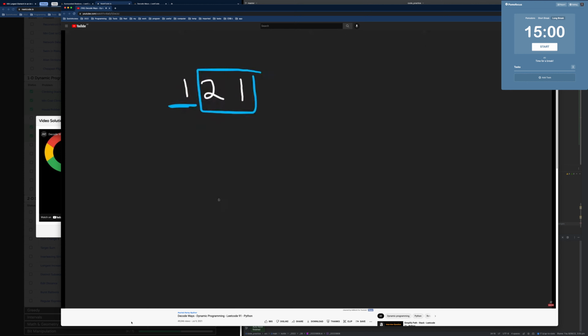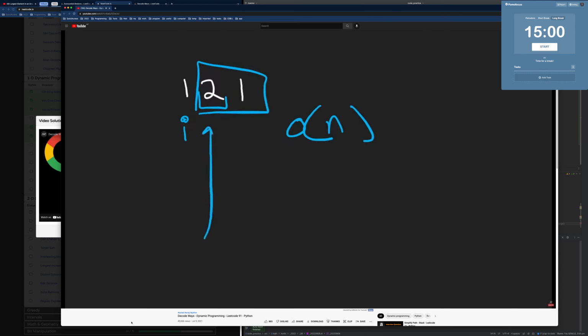And so how can we cache it? Well, we're going to have some index i, which could be here, or here, or here. It just designates starting from here and taking the remaining portion of the string, how many ways can we decode it? So the dimension of our cache is going to be n. That's also going to be the time complexity, because every time we get to a position i, at most we have 2 decisions to make. So that's an O(1) operation.